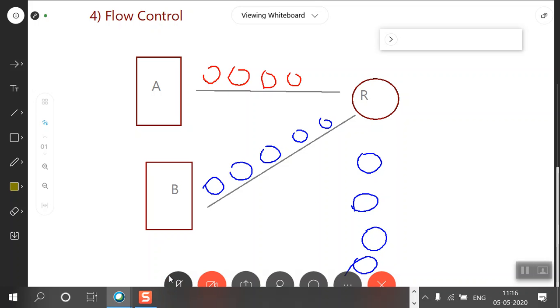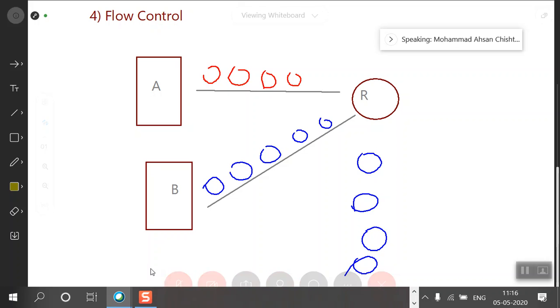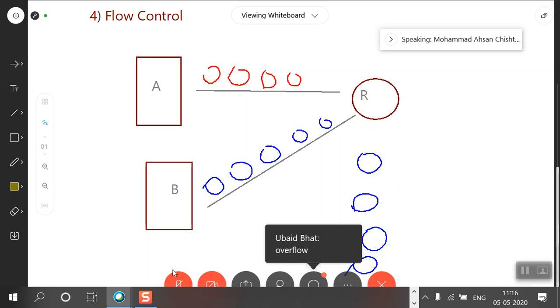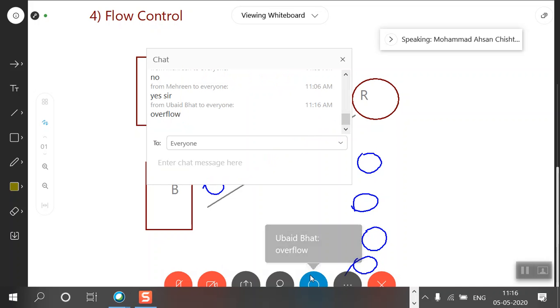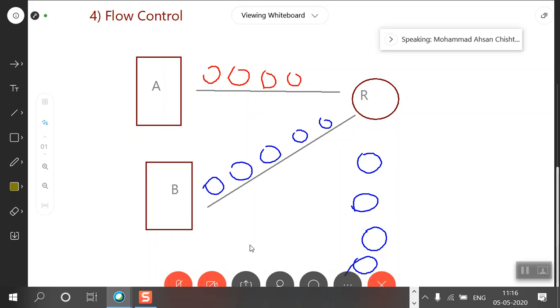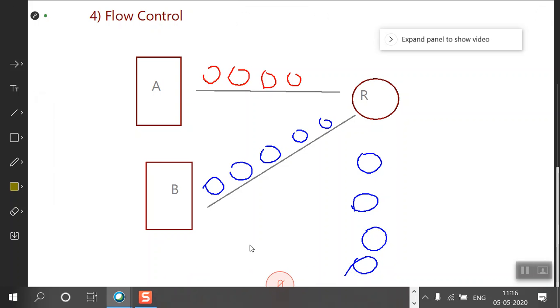Slow down, sir. Exactly. Slow down. Good point. Then I will say, okay, link layer reliable delivery can be considered as an unnecessary overhead for low bit error rings. Now it was fine. When I went fast, it was overflow, like Ubaz is mentioning.